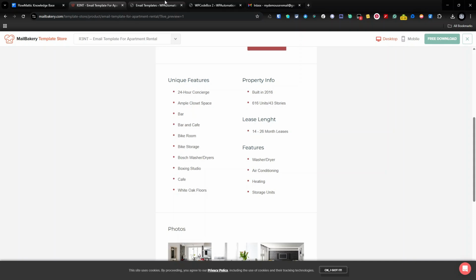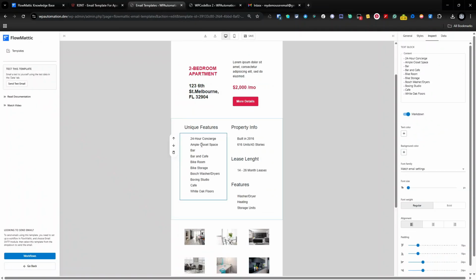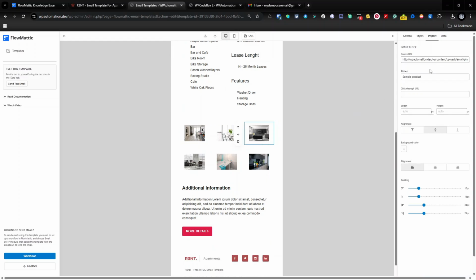But what I've done is I've used another feature of the email designer. These are actually markdown bullets. I've turned them into markdown, and this means that when they get sent, they will become bullets. And we've got 6 pictures here, 5 of which are static, except for this one, which again, actually that one is static. One of them isn't static. Okay, they're all static actually. I haven't changed any of them to dynamic data.